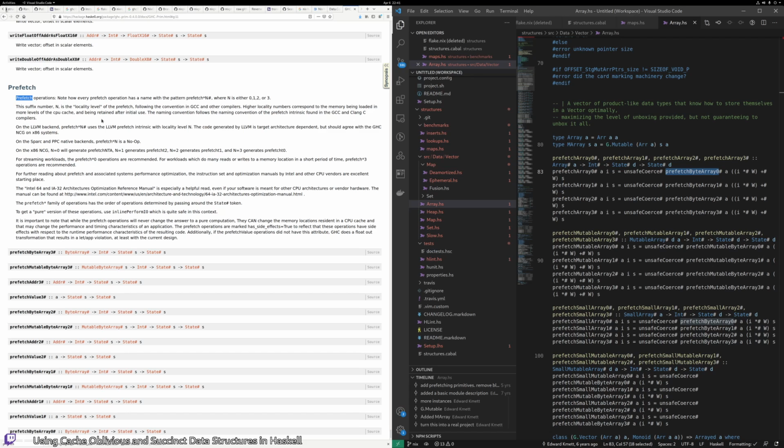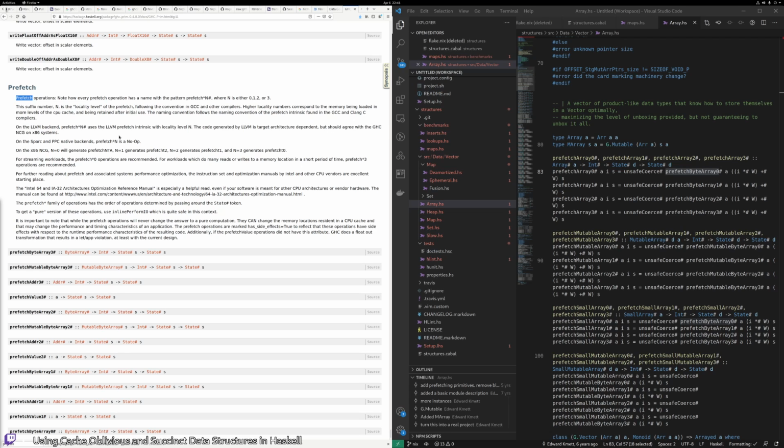So prefetches must be a low-level CPU instruction to load the cache, to warm up the cache or something. Wow. LLVM prefetch intrinsics, locality level N. Code generated by LLVM is target architecture dependent.